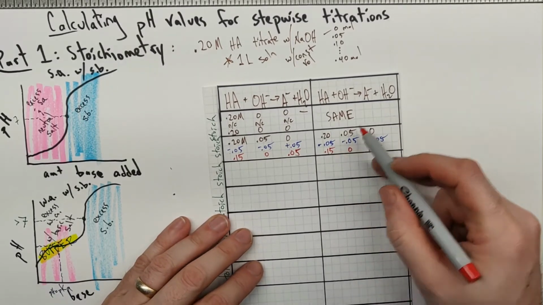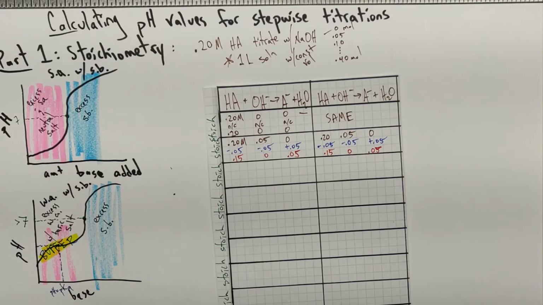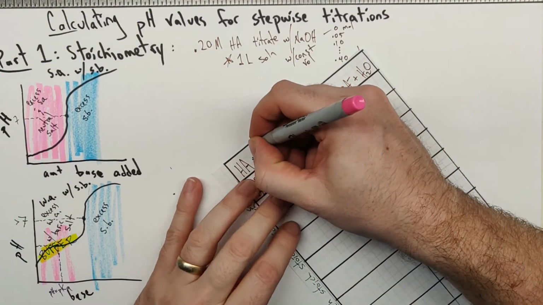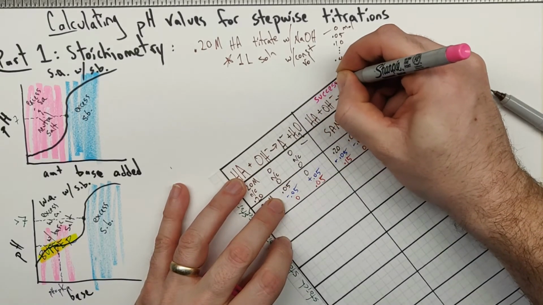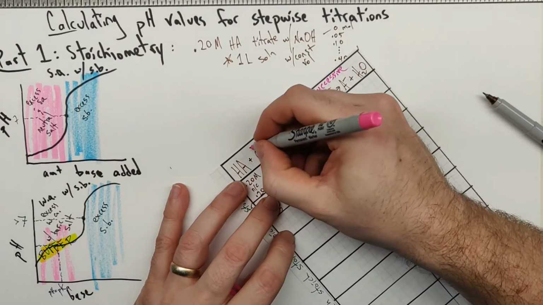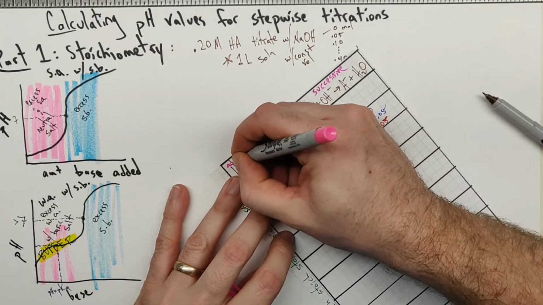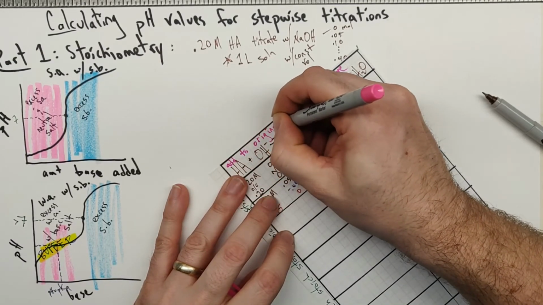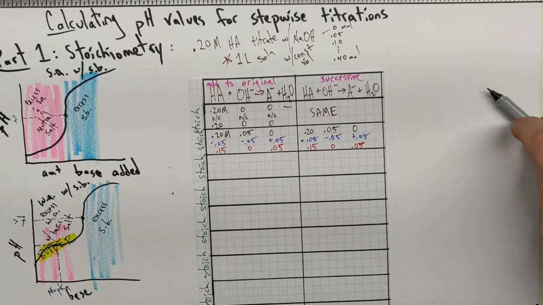Those are our amounts of HA and A minus, which are going to be what determines our pH when we're doing our actual calculations. For right now, though, I just want to set the stoichiometry up. And in the left-hand column here, I'm going to do this just brute force, starting with the same each time. So we'll do this successive. And over here, we will do this to the original. We'll call it add to the original. That kind of breaks it down into the two types of ways things might be given.